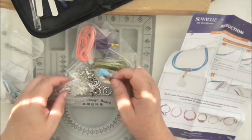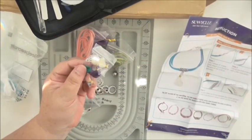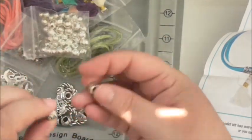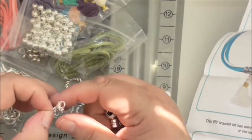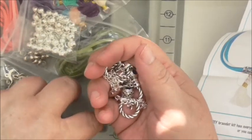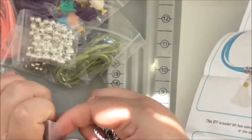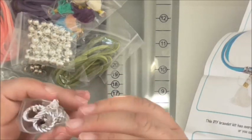And then you also get a little bag of tassels with a big pearl there. Can you see that? Let me just zoom in a bit so you can see what you get. So you get a big pearl and the little tassels. You get these lovely beads here, and these kind of like the Pandora type beads. You get these big rings. You get some clasp chains. They're really nice. The little safety chain. Yeah, so you get all sorts of little bits and bobs. Look at those lovely little hearts. Is it focusing? Yeah. They're just so cute. And there's all sorts in there. I think there's roughly 2 of each in there. And then you also get another little bag.